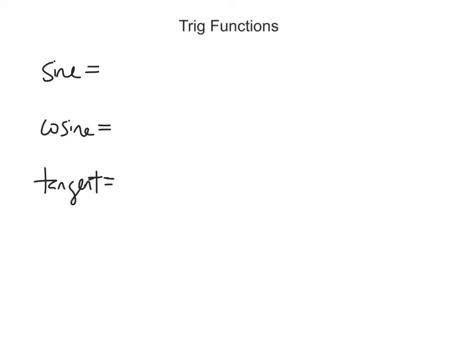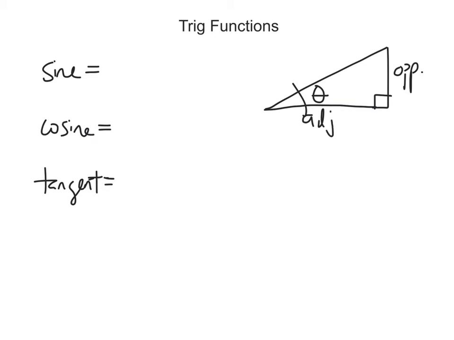Okay, so if I have a triangle, this only works for right triangles, it's got to be a right triangle, and I have some angle theta. That angle you're measuring, that's the reference point, right? So from that angle, I have a side that's opposite to it. So this side over here would be the opposite side from that angle. So I'll call this the opposite side. And this side right here that's next to it, right? So here's my angle, here's the side that's next to it. The side that's next to it is called the adjacent side. Adjacent means next to, right? So I have my opposite side, my adjacent side, and then the top of the right triangle is the hypotenuse.